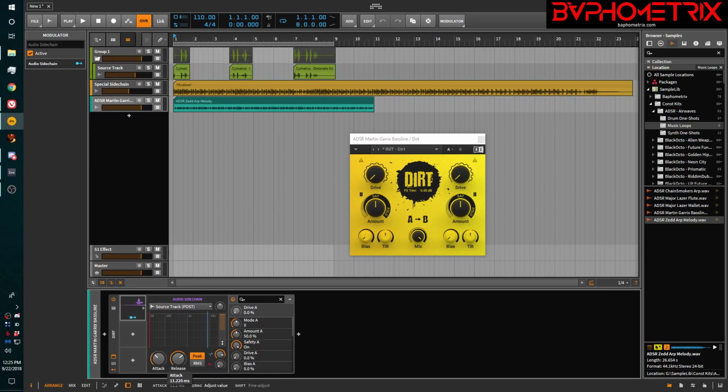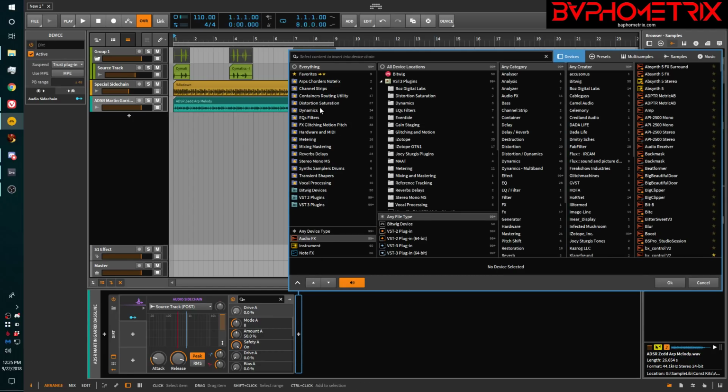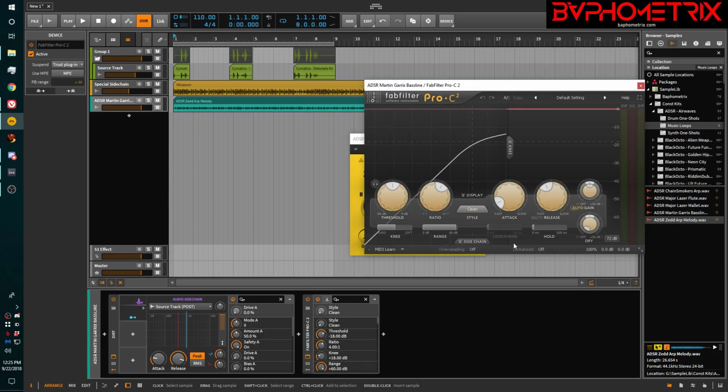I can set the attack and release characteristics, or ballistics, of the sidechain bouncing up and down. I even have filter values to decide which frequency inside those kicks and snares is actually going to trigger the ballistics of the sidechain. This is very standard. If you're not familiar with sidechaining, a good example would be Pro C.